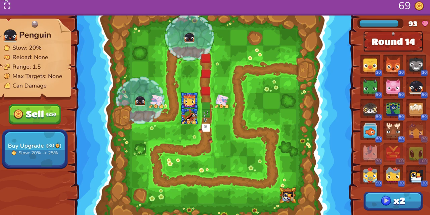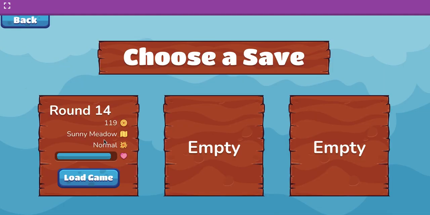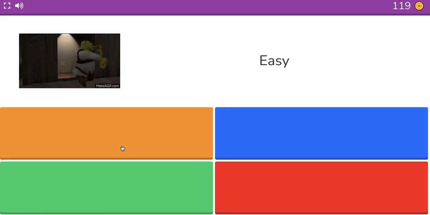It looks like it didn't work. Did it work? Let's see here. It looks like it did work. That slowed it down just enough before there were three of them. I'm going to go back. Okay, so that one little penguin slowed it down just enough.